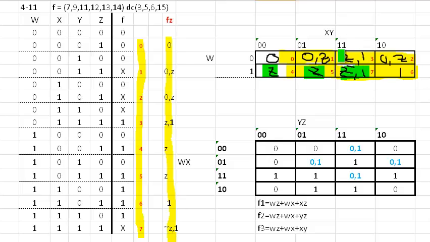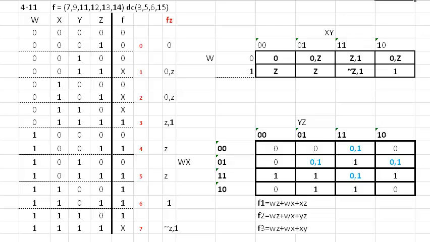Both of these don't have zeros in them, so I've got to cover them. This one has a 0 as an alternative, so it doesn't matter whether I cover it or not. I can if I want or not. This gives me the flexibility, and I have to cover that 1. So the next step is to begin circling implicants that cover these green at a minimum, and then make the implicants as big as possible. Okay, so let's try to find the prime implicants here in our variable entered Karnaugh map.